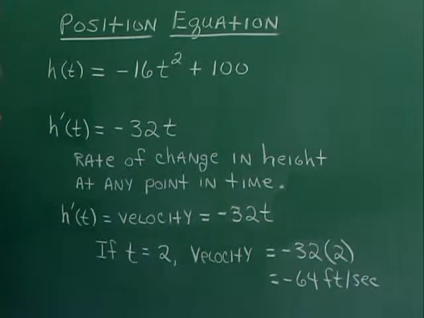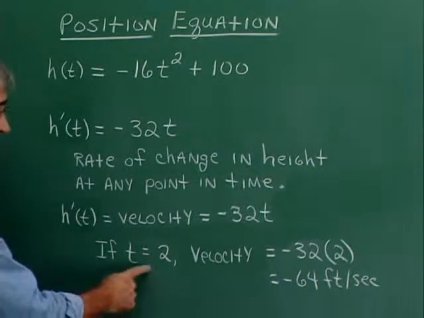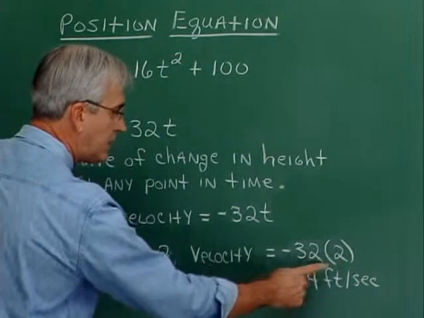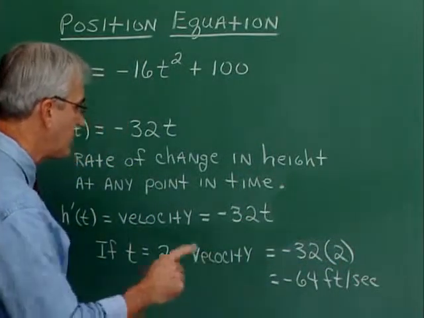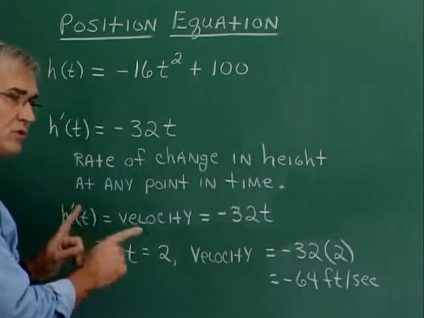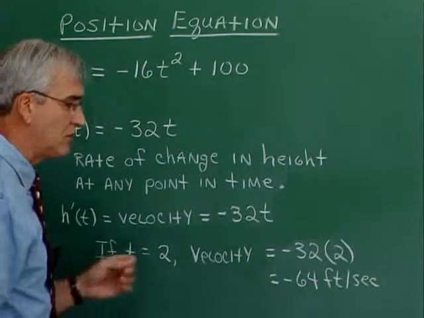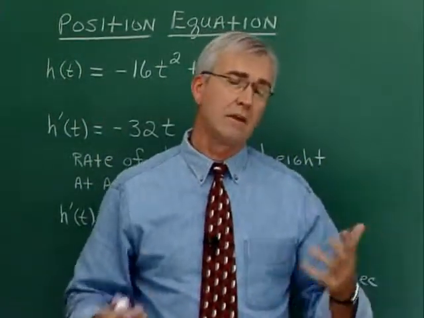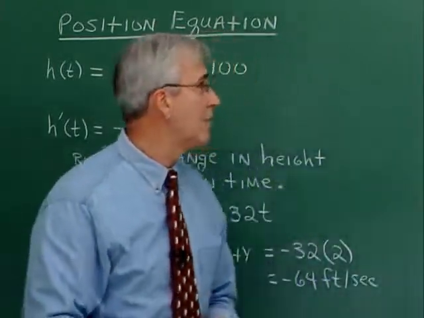So if we want to find the velocity at a point in time that is, let's say 2 seconds after the drop occurs, then that velocity is negative 32 times 2, or negative 64 feet per second. By the way, just as a sidebar here, the relationship between velocity and speed is very close. Velocity generally has a direction associated with it, but speed doesn't. So speed could be thought of as the absolute value of velocity. That's just one way to think about it.